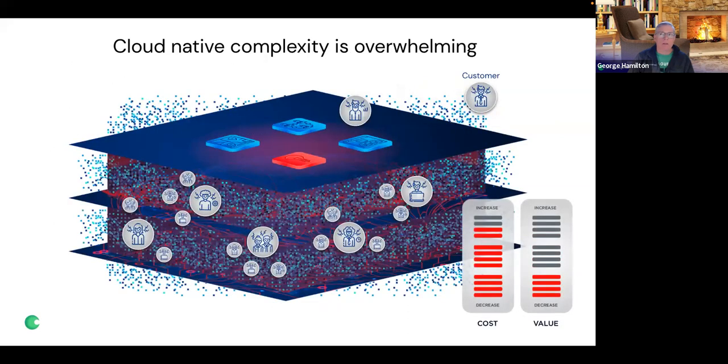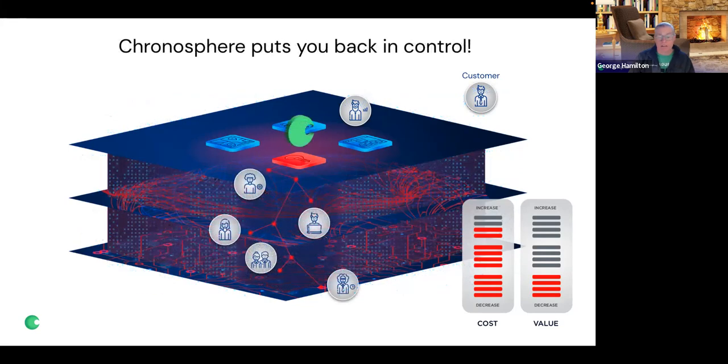And so we're kind of coming up to the really valuable stuff here. In a moment, we'll show you some of the results of the total economic impact report. But based on everything we've shown so far, how do you fix this problem that observability was supposed to solve, and it's actually adding to your cost? So here we are back at our nice little layer cake slide, and your cost to value ratio is still terribly out of whack. This is the exact problem that Chronosphere is designed to solve.